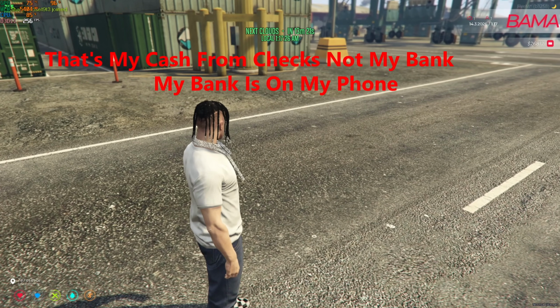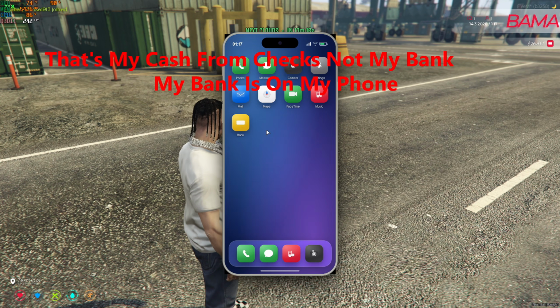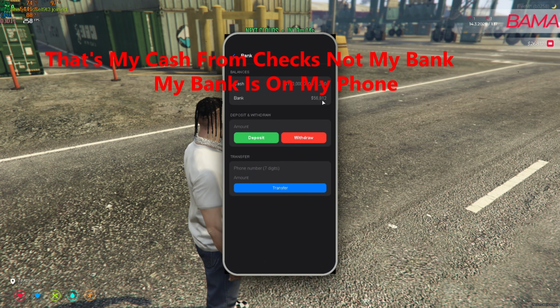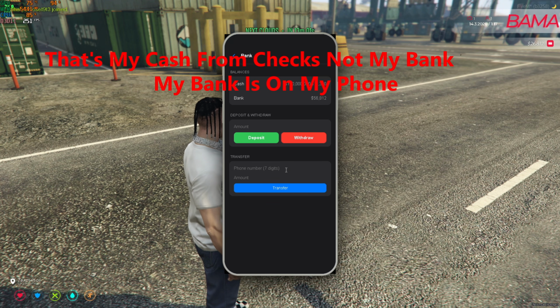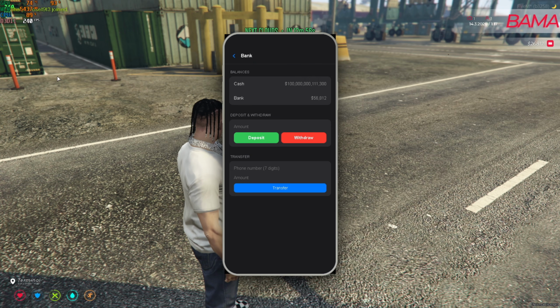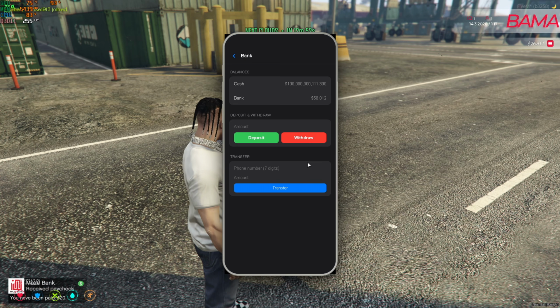Still didn't update it right there at the bank thing, so we're just gonna press F1. This is the phone that I made. Hit bank, and see you got 56,000 in bank. So it actually updated it to my bank, and I got a transfer script or whatever that I could do right here. So instead of having that money menu, which that money menu that I made is not going to stay in my server because that's open for everybody, but this was just for testing purposes. So you see it say 56,000 in my bank.